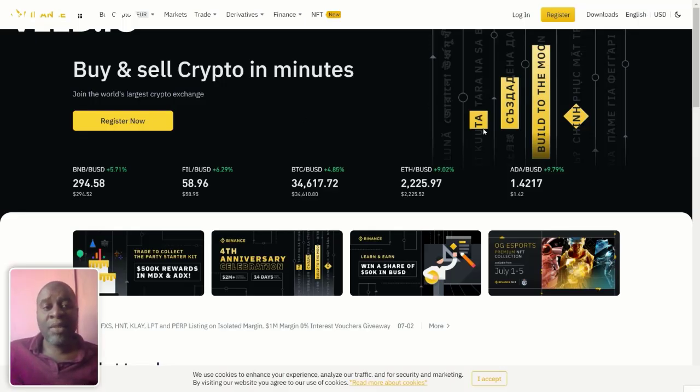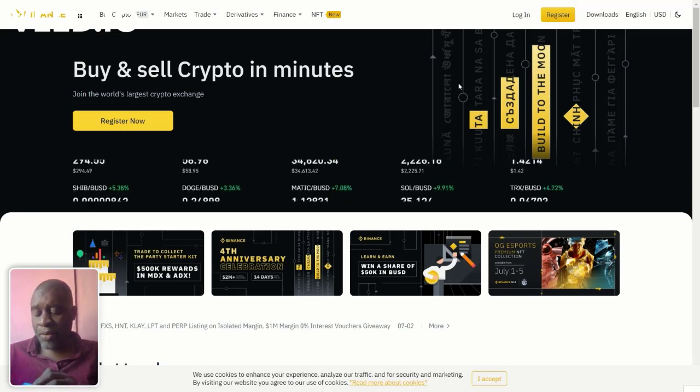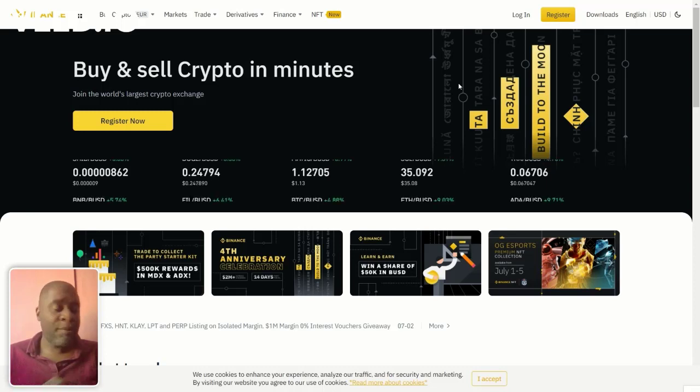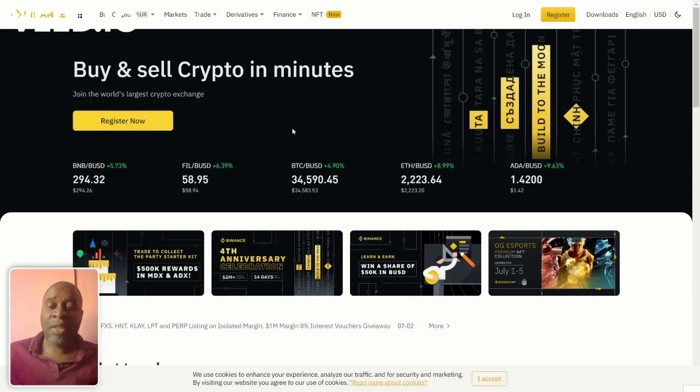The next platform I use is Binance. Binance is a good platform. I'm able to deposit using some Zambian cards, though it doesn't accept all of them. For instance, I cannot use my Zazu card on Binance, but I can use my Atlas Mara prepaid card. Sometimes it accepts and sometimes it rejects my UBA prepaid card. It does accept my FNB. Binance also has a peer-to-peer platform where you can exchange crypto for electronic payment platforms or buy crypto from them.